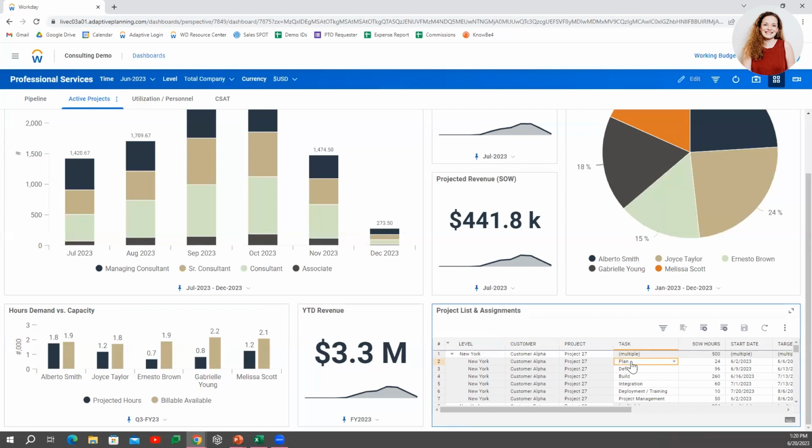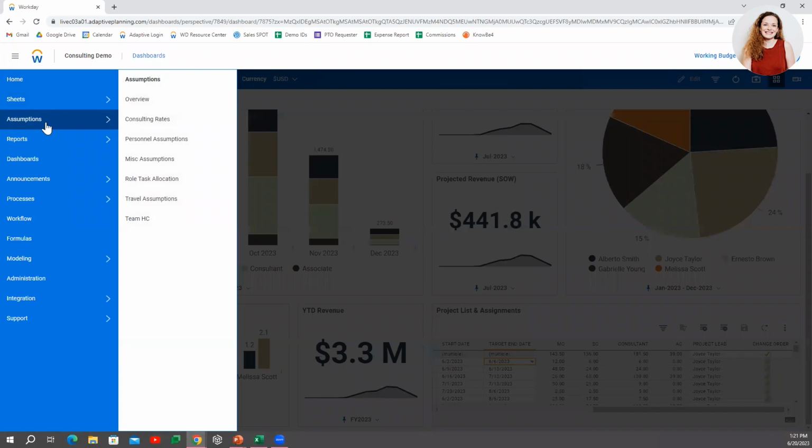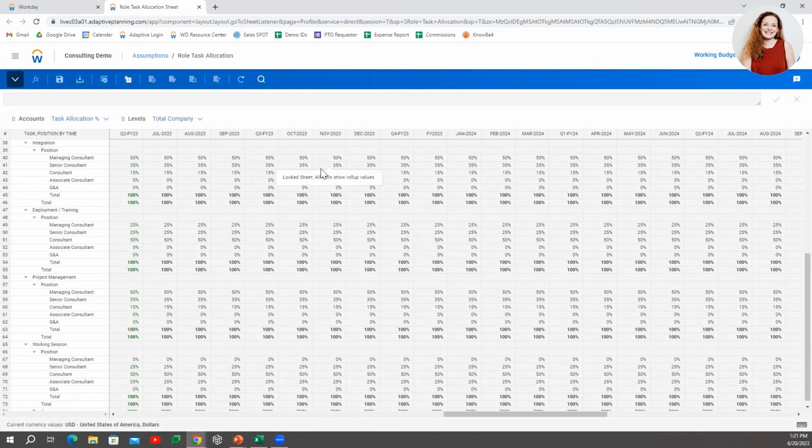So one other point here is just how that hours breakout is actually calculated. You can see we're taking a task and auto-allocating it across our different roles. Often we'll have different team sizes working on different projects, different roles on different projects, all with their own rates. So we're actually using an assumption sheet for that. So assumptions are our global drivers. A lot of us are really trying to move more into driver-based planning so we can have consistent plans. This just gives you a centralized location to manage those drivers, so that when I make a change in one of these, all I have to do is make a change in one location, and it'll go ahead and update everywhere across the system. So that allocation of hours across roles is actually happening through what we call a cube sheet.